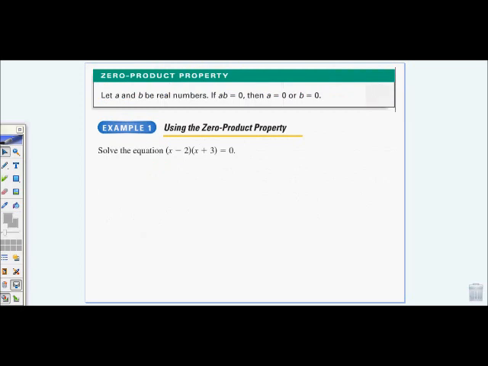First of all, we're going to talk about the zero product property. We know anything multiplied by 0 will equal 0. That's how we get the product of 0. So in this case, one of these factors needs to be equal to 0 to make the product of the two of them equal to 0. So we're going to set x minus 2 equal to 0, or x plus 3 equal to 0. Very simple here.